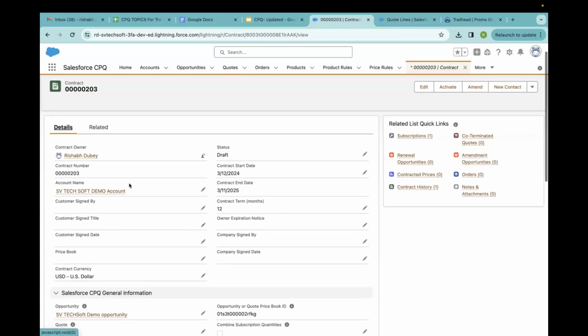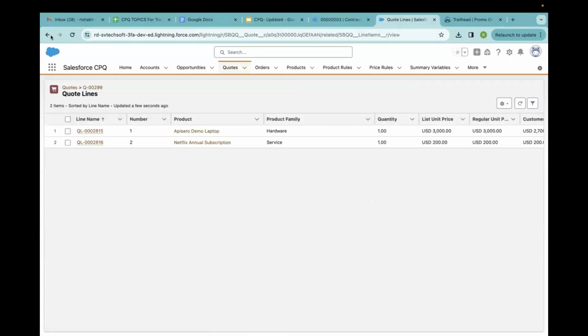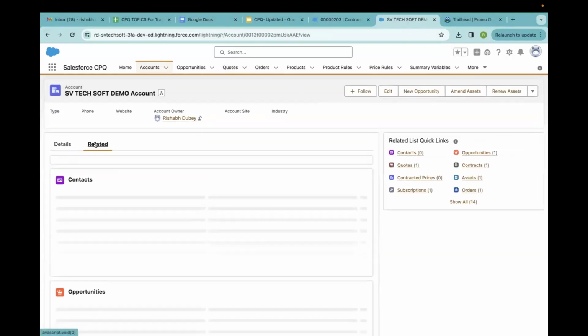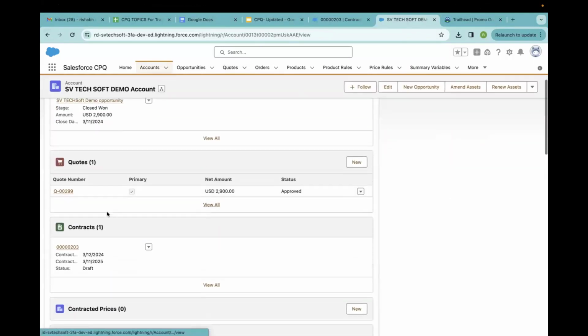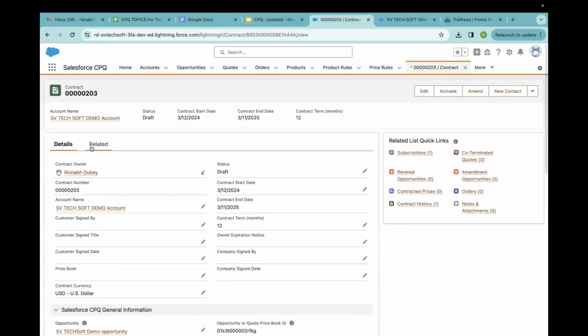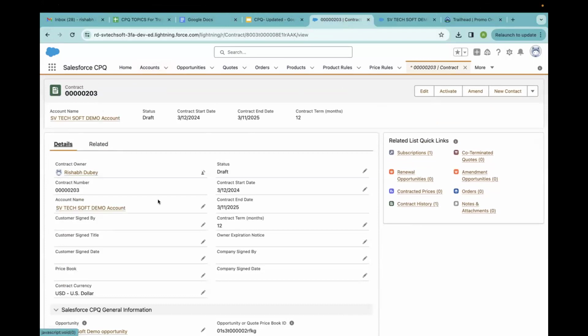If I go to this account, let me open this demo account, and go to related lists, there is a related list of assets, and all the hardware products will go to this asset related list on the account. All the subscription products that we have sold to our customer will go to the subscription related list on the contract. Now, this contract would be used for creating renewal opportunities.